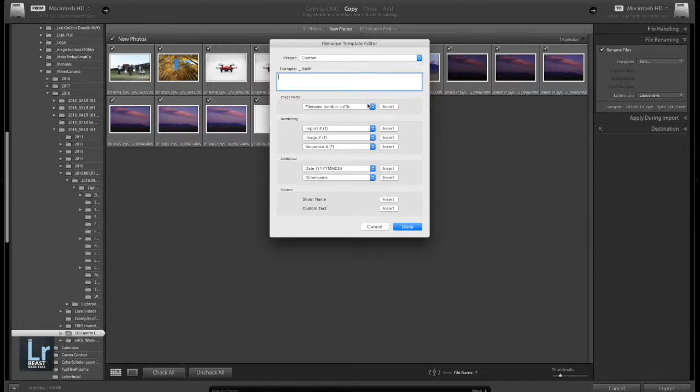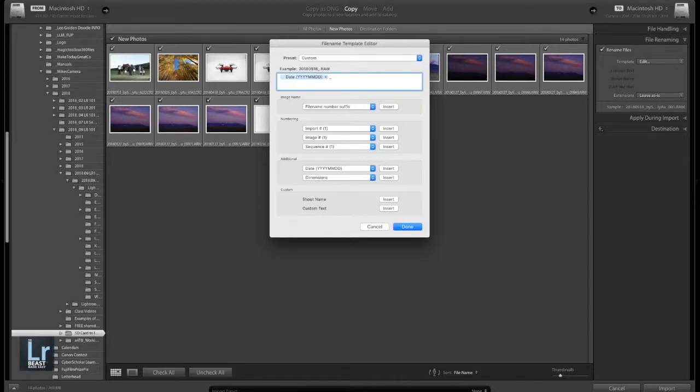Okay, so what I like to do is have everything organized by year, month, day. You have many different options. If you had it the other way, month, year, date, then everything will be sorted by the month, year, date, and it kind of gets off a little bit. So I like to have year, month, date. It's just very chronological, very simple. I'm going to hit insert. Now, this is the example of what it's going to look like.